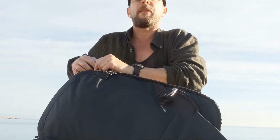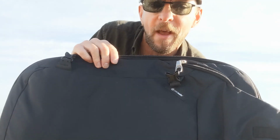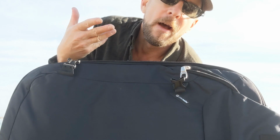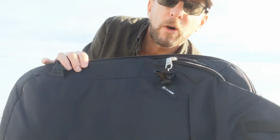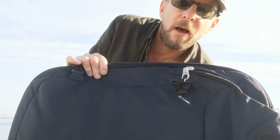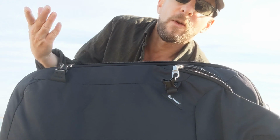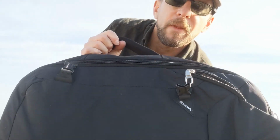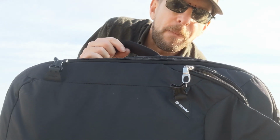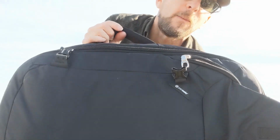I can tell you guys why I actually chose this particular pack over the other packs. The other ones I was considering were the Aer Travel Pack 2, the Osprey Farpoint 40, the Peak Design travel bag, and Gregory and Deuter, and you have some other ones too. They have bags that are about 40 to 45 liters, which is something that would fit in an overhead bin on an airliner or under the seat. So it has to be exactly that size.